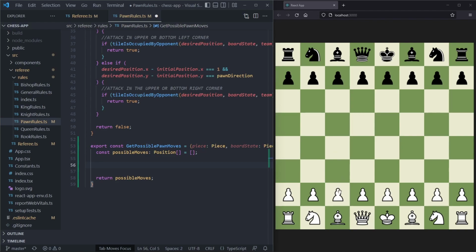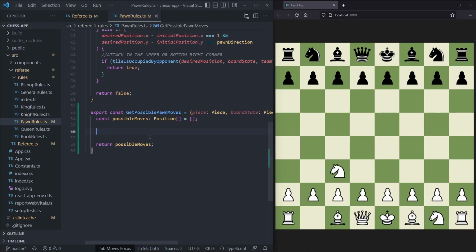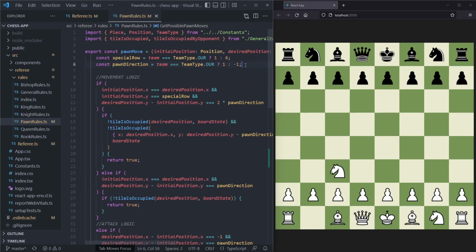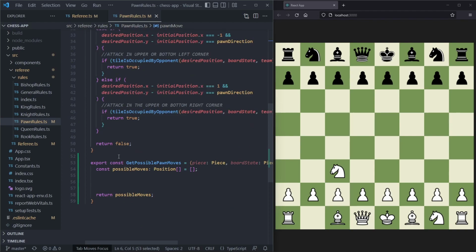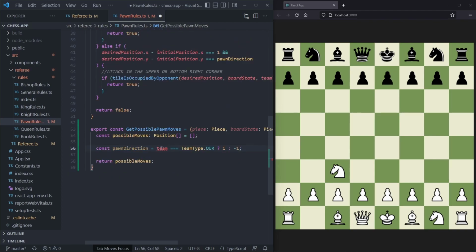It can also move 2 positions if it's on the special row, which is the 6th row, and if an enemy is in front of it, it cannot move up at all. Same goes for an ally. So, for example, if this horse is in front of our pawn, it cannot move up either. Before we know which direction the pawn moves, we need to know the pawn direction, which is up here. We can just copy and paste that right here. So we say pawn direction is equal to, if it is our piece, so if it is a white piece, it will be 1, so it moves up, I think. And if it is a black piece, it will move down, so it will be -1.